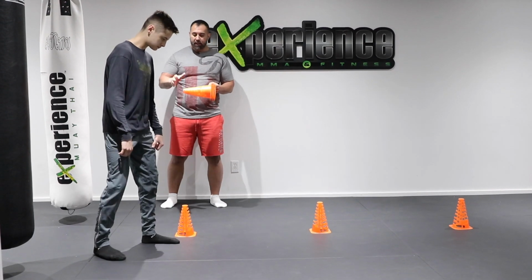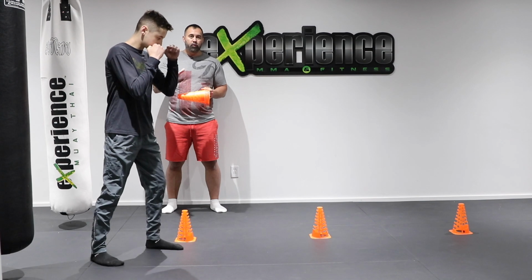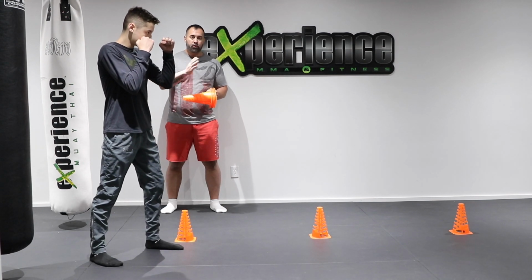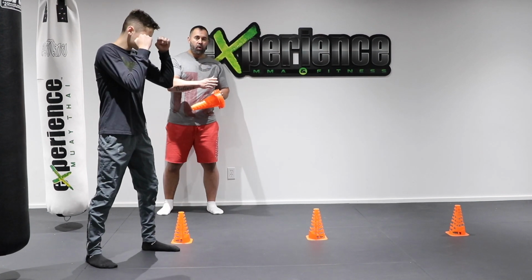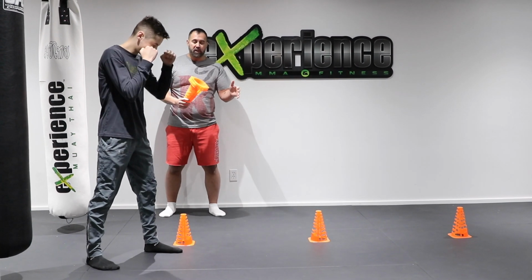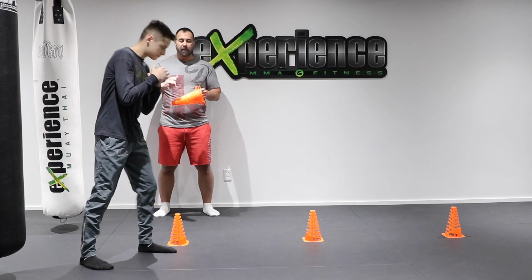Okay, so now we're going to get into the first cone into our boxing stance. All right, so what I'm going to do as a trainer is call out number 1, 2, or 3. Obviously, that's going to be the first, second, and third cone. And that's the position I want my athlete, my boxer, to shuffle his feet using good footwork to get in that location. All right, so we're going to do the example of the first drill.